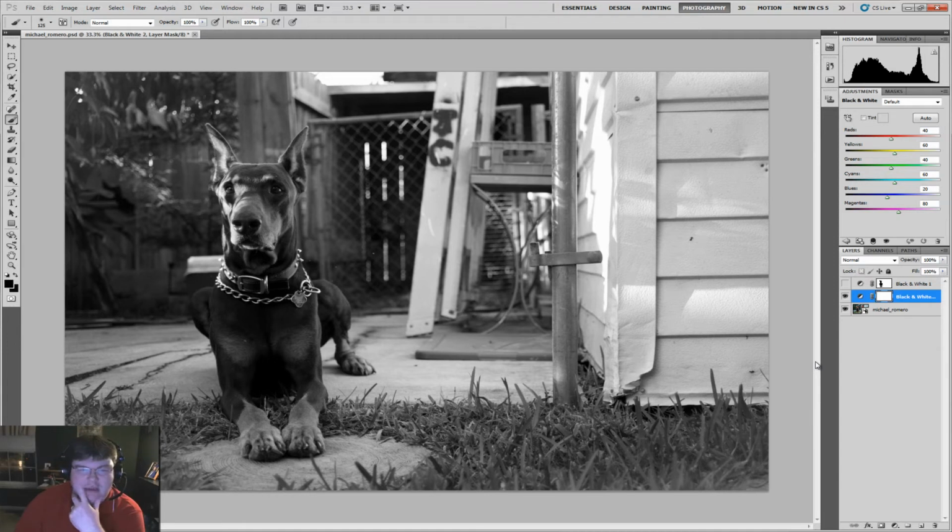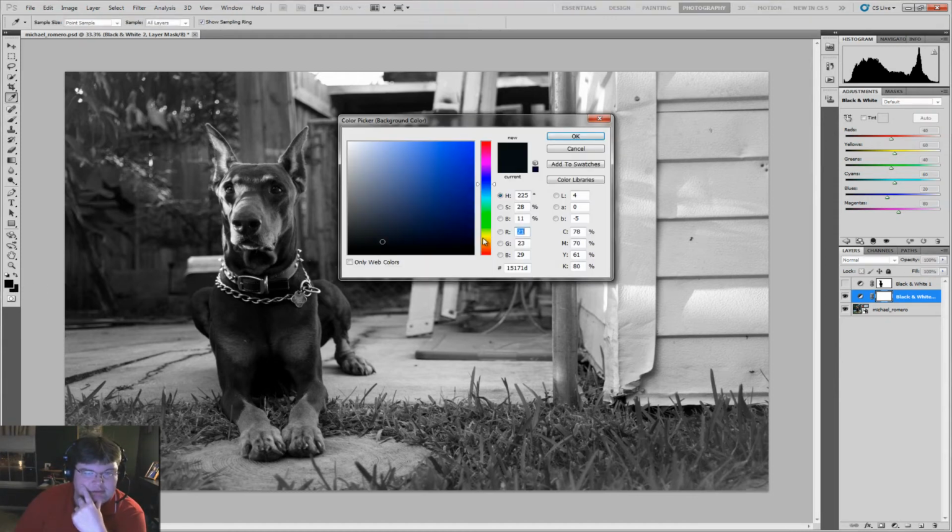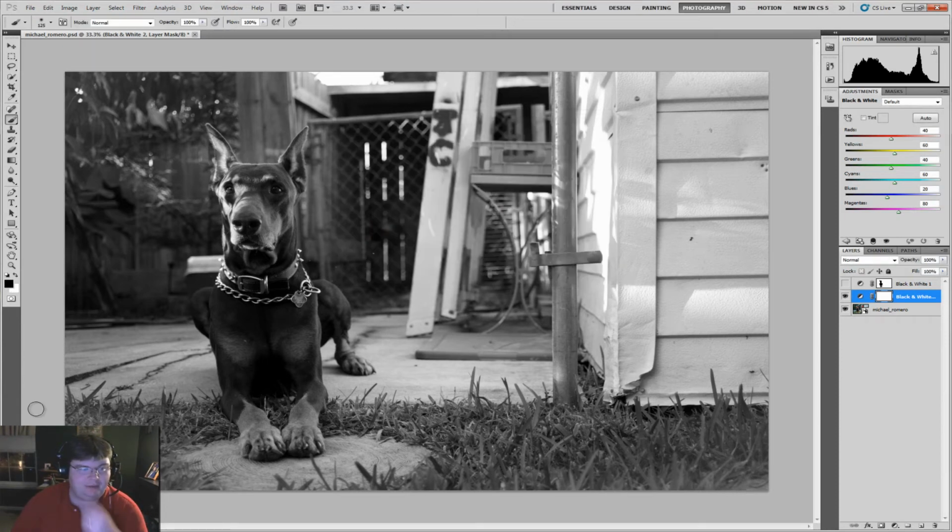So that's fine, but you'll notice that it also added a mask. So everything here that's in white will show up as black and white, and everything that I color in with black will show up. It's like cutting a hole through that mask to show the stuff behind it. So what I'm going to do is change one of these colors to full white, just so I can have an eraser if I need it.